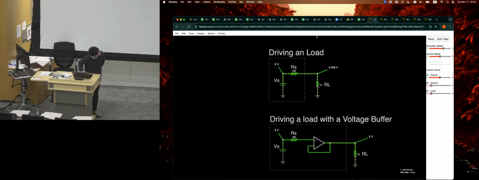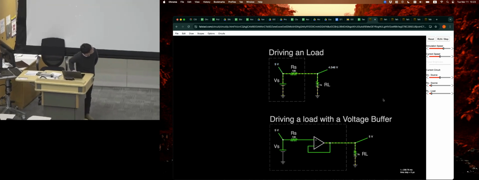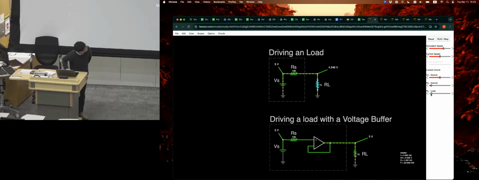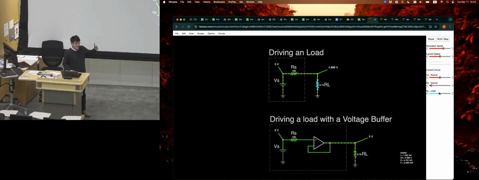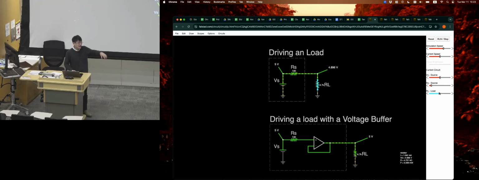So if we change the load value, for example, you will see that when we increase the load on the top here, the value starts to change. If we go up, it goes closer to what we desired, because just by voltage dividing, the outside has more weight over this circuit. But if we go smaller, then we can see the V output dramatically decreasing from what we wanted, which is 5 volts.